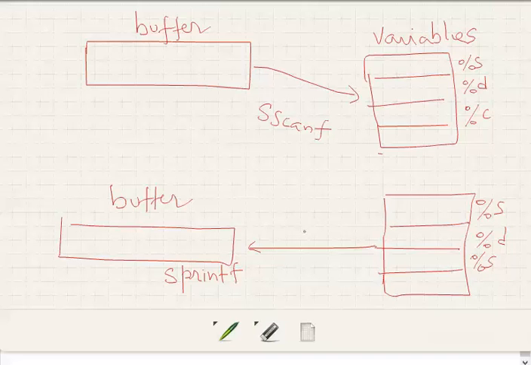So this is very vital. These two are important.